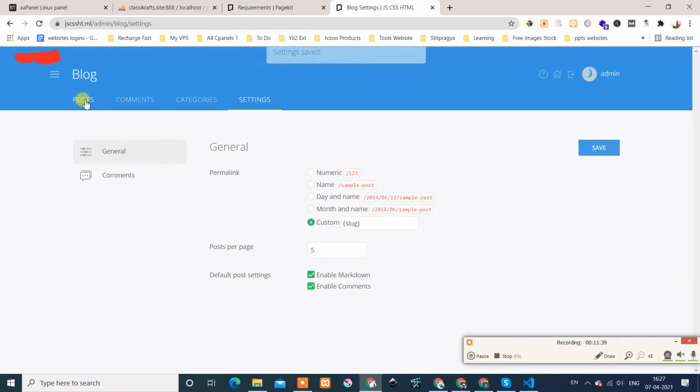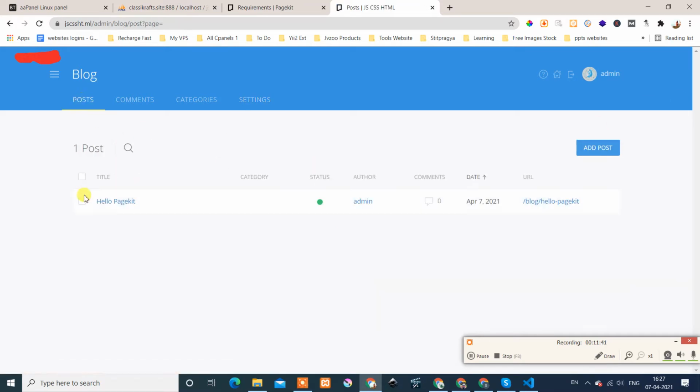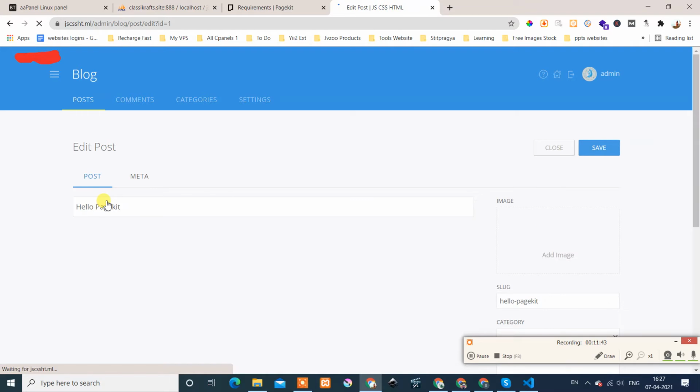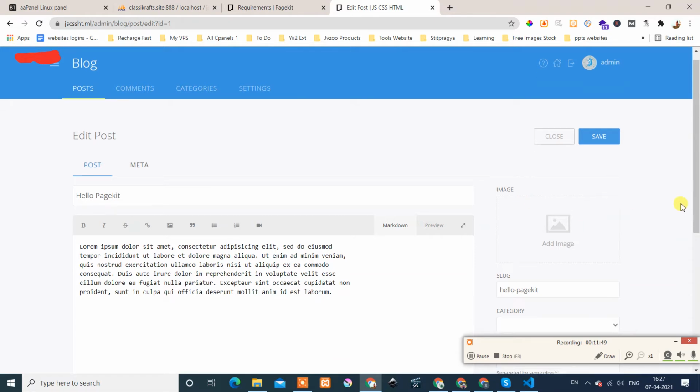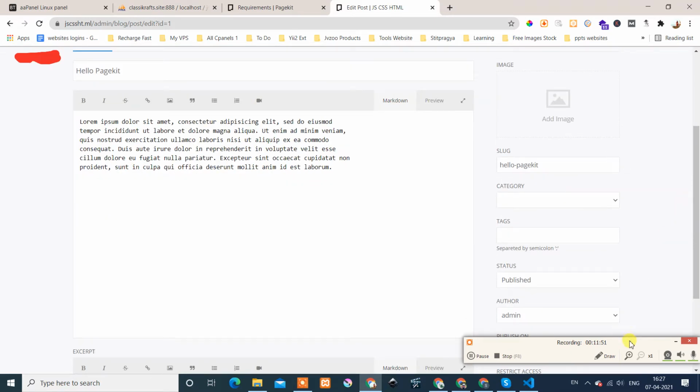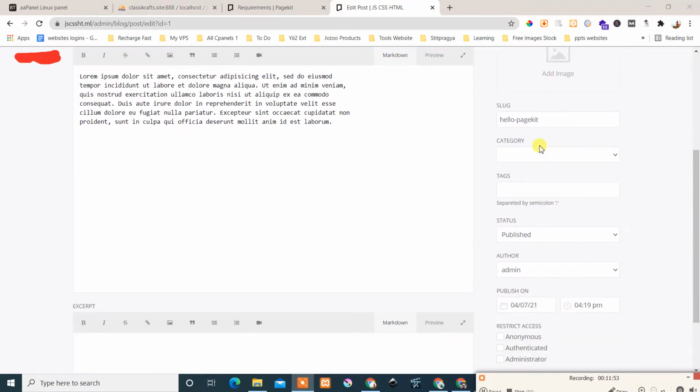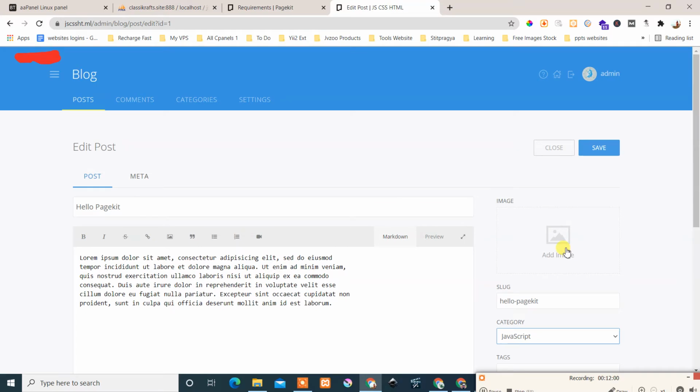So this is the default post, and it doesn't have any category because it was the post before we did all those things, updating the blog extension. So I go to category. Here I have the 3. Just started. Let's say it's a JavaScript post. Here you can have the featured image.